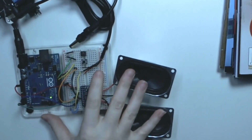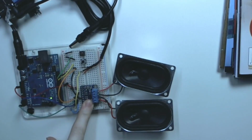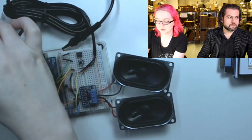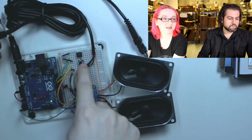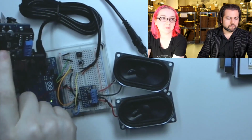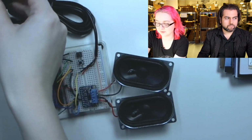So here is my Arduino, and I've connected it to the amplifier here and then to two speakers. And then I have a little music playing shield over here that I'm going to plug in. I'm actually using the pigtail here to plug it directly into this amplifier. So I'm using the Arduino to control it, but the audio is coming from this MP3 player over here. So then I have Ogg Vorbis music. It plays Ogg Vorbis?